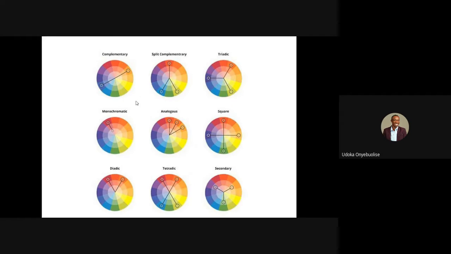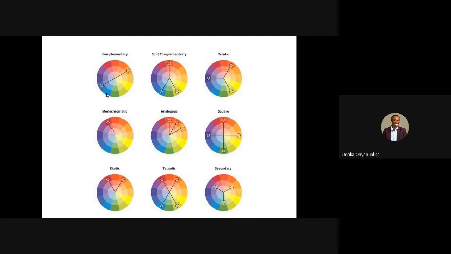So remember, we looked at the color wheel, and what forms the color wheel is our primary colors, our secondary colors, and our tertiary colors. So the very first method or color scheme is what we call the complementary color scheme. When you talk about the complementary color scheme, you're talking about colors that are opposite each other on the color wheel.